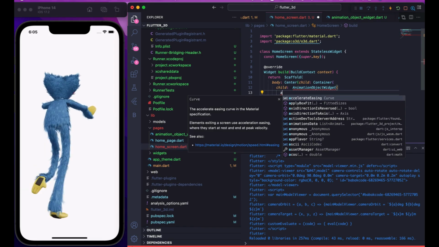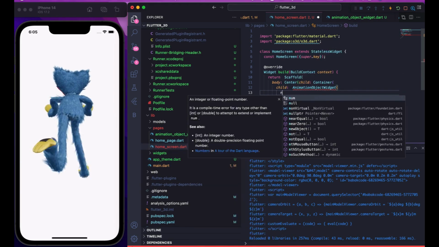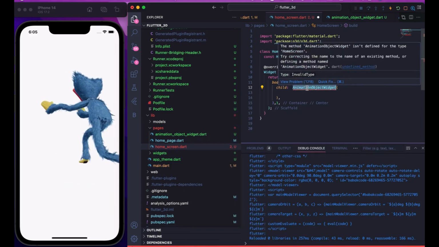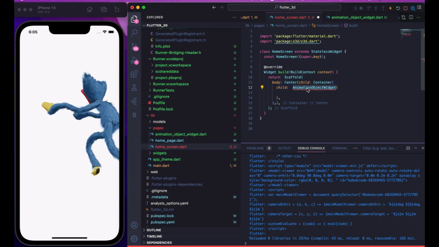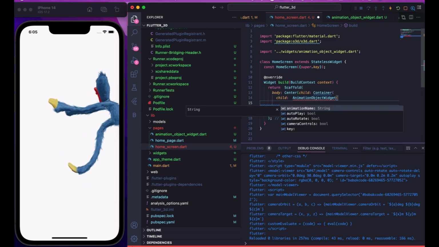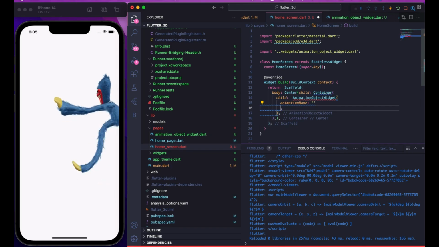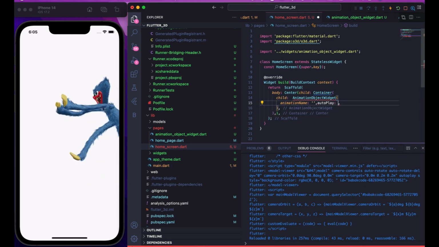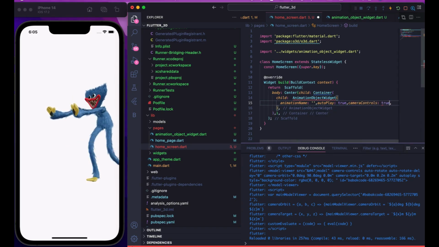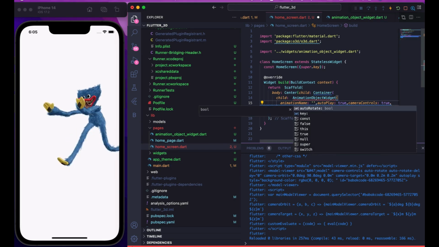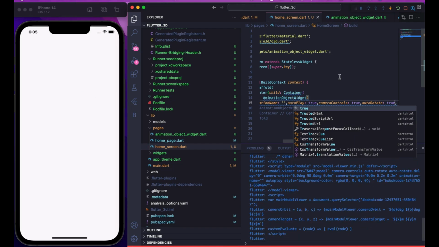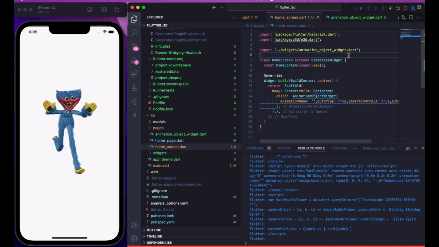As we said, it requires four. First of all, we have to add this dependency. That's why I'm saying, now we will be able to see what's required. So let's add strings. For the animation name, just an empty string. Autoplay, let's add true. And camera control, let's add true. And finally we have auto rotate, let's add true too.